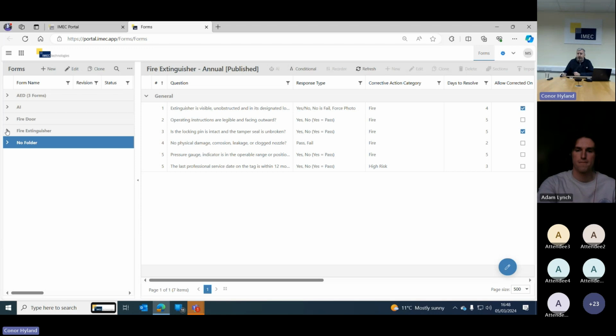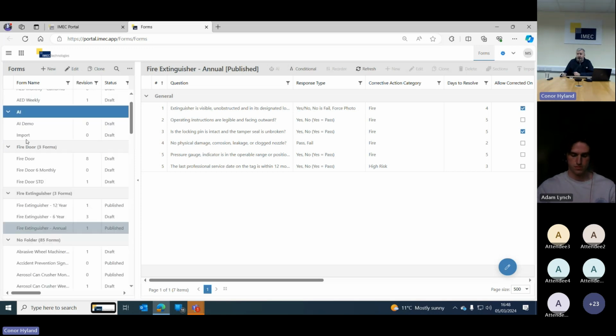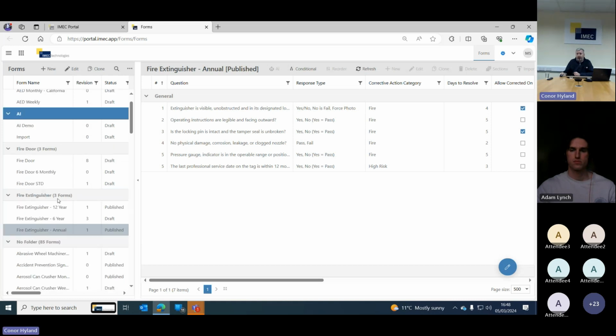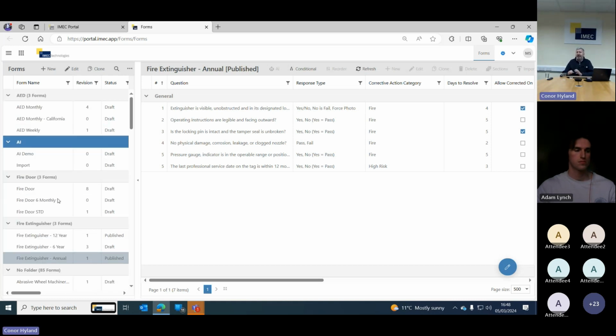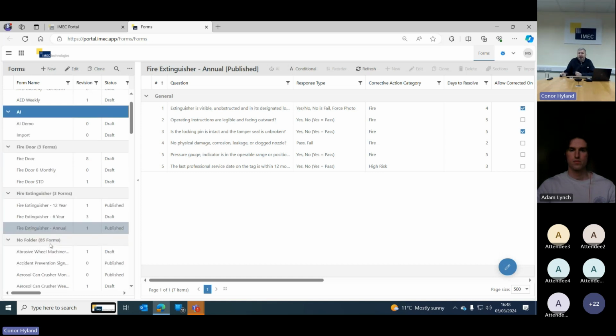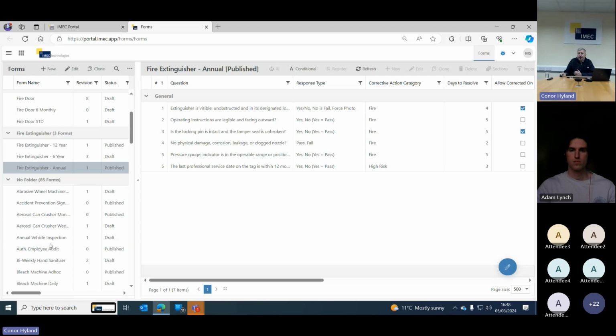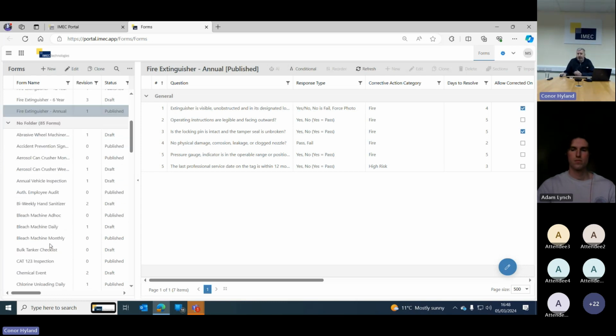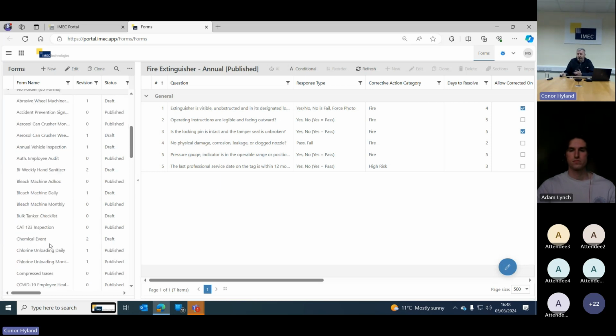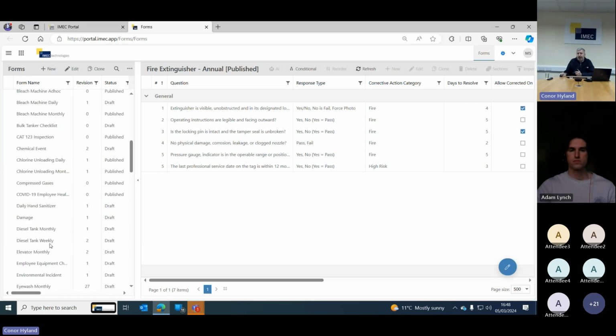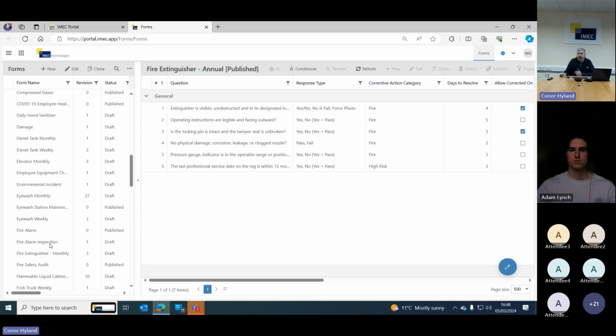Related to that as well is a feature or an enhancement that we've made. In the past, when we're making a change to a form, the form potentially could have been used or referenced by multiple inspections. For example, your fire extinguisher monthly and annual might use the same form. So when you're making changes to forms, you want to be informed about the potential implications of what will be affected by the change.